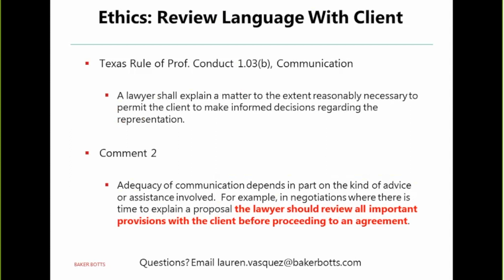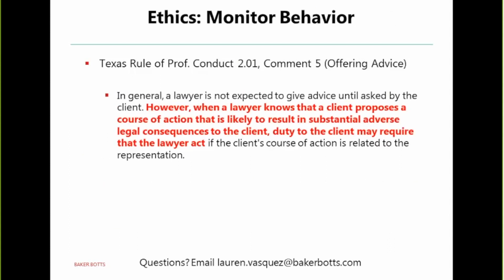So Rule 1.03(b) about communication is about explaining the matter to the extent reasonably necessary to permit the client to make informed decisions regarding the representation. So you have to review the important provisions with the client before proceeding to an agreement, and that means, I think, for in-house counsel that this initial kickoff that Tim suggests, and a discussion of we're thinking about something that other people would describe as a joint venture, even an early joint venture, even a small joint venture, to examine the possibility of doing something. What steps will there be, and how should we look at this? How should we look at the agreement, and how should we set up our relationship with the other party, both structurally and in contract, to stick to it? And I think going through that at the very start is not only an ethical way to do it, but the right way to do it in practical terms.